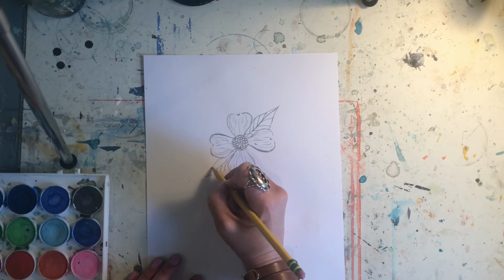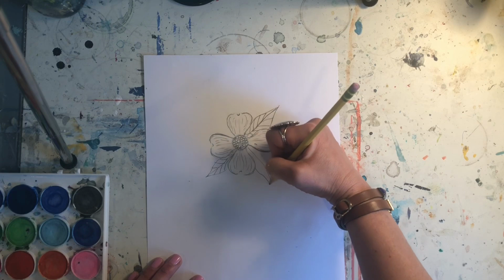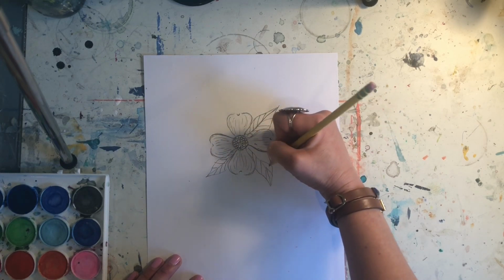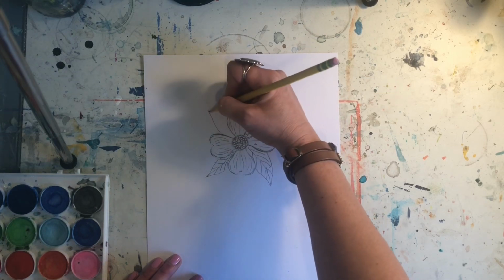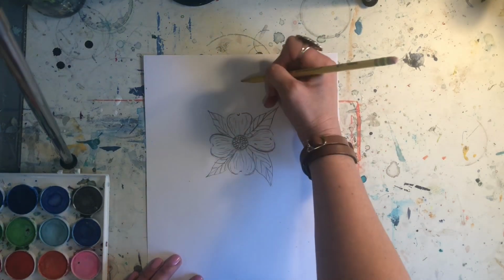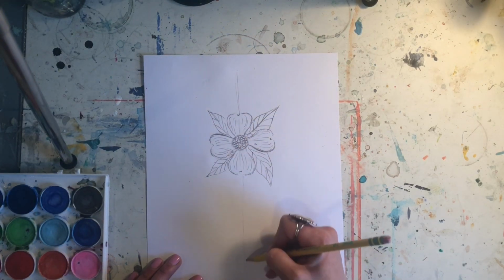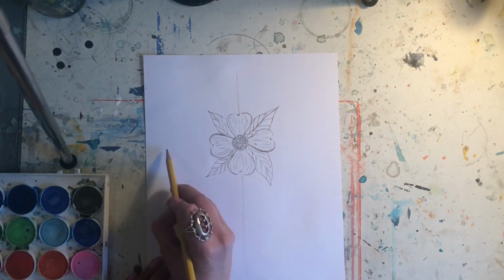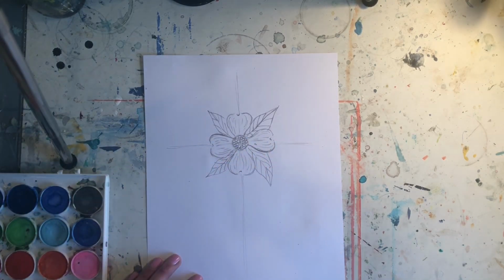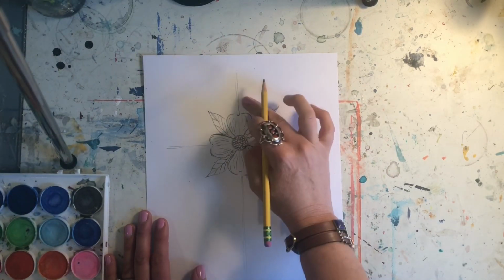Like this. Now, since Easter is coming up and I celebrate Easter, I'm going to make this into kind of an Easter decoration. I'm going to make it into the shape of a cross. So if you want to do the same thing, what you can do is just, again, very lightly draw a line like this and like this. And this is going to get erased later, so you don't want to press really hard because it'll make it hard to erase.